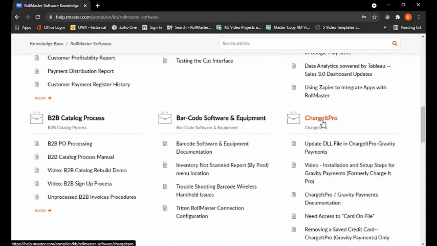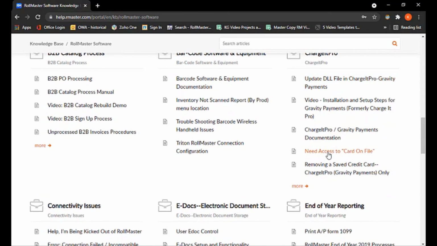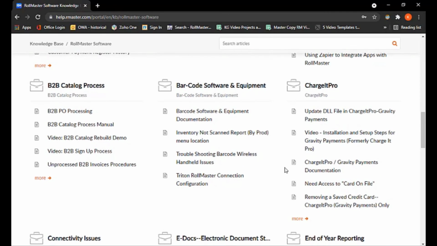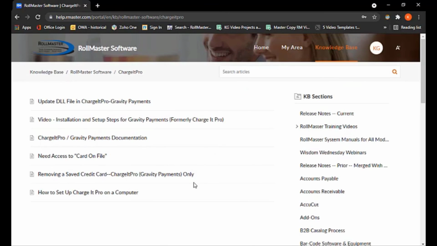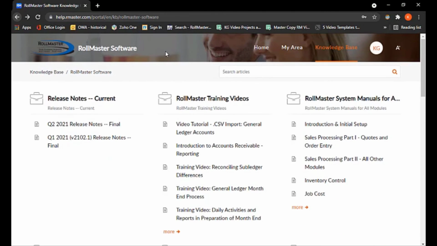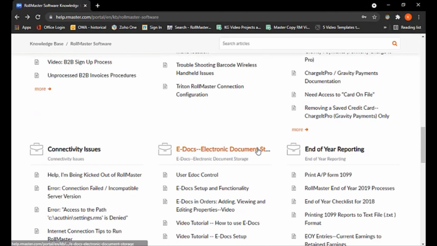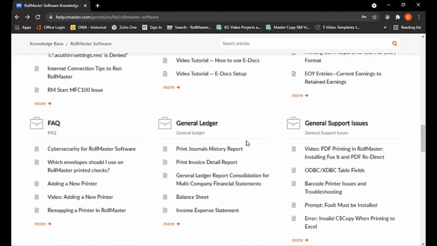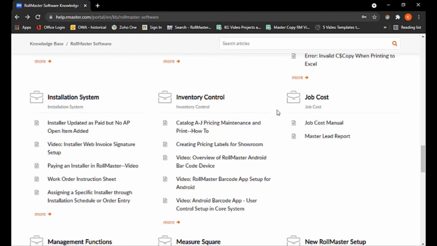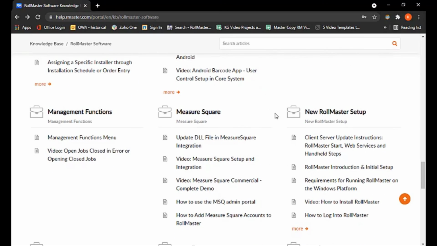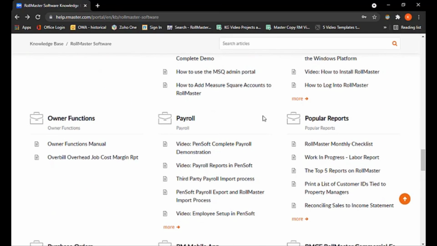Please keep in mind that a lot of these categories do have multiple articles, and you won't be able to see all of them from within this one area here. But if you click on the More link, which is seen right here in this orange lettering, it will take you to any additional articles which may exist. And so if you click back, that'll take you right back to our categories. And as you can see, we have a wealth of support articles available here for you to certainly utilize. Feel free to come in here as often as you need to.